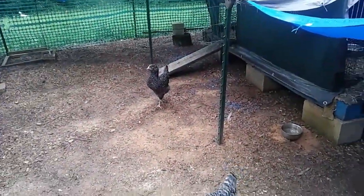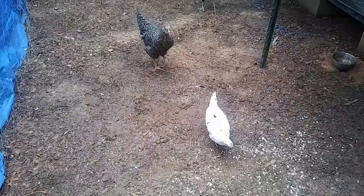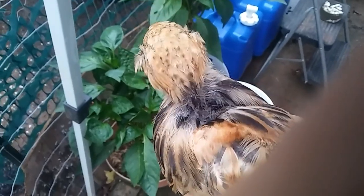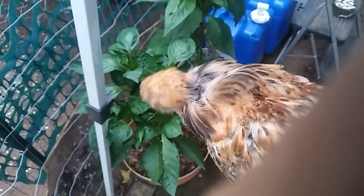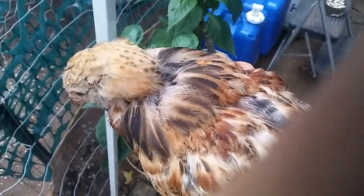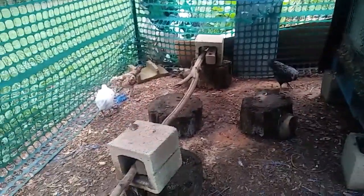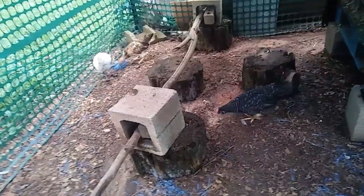I haven't named these two barred rocks yet. This beautiful chicken here I named after my sister because she's so pretty. Her name is Loretta, but I'm gonna call her BBL — that's a secret. The L is for Loretta; the BB, well, that's just between me and my sister. So a rooster and two hens in this run with the two barred rocks. Hopefully it'll go okay.